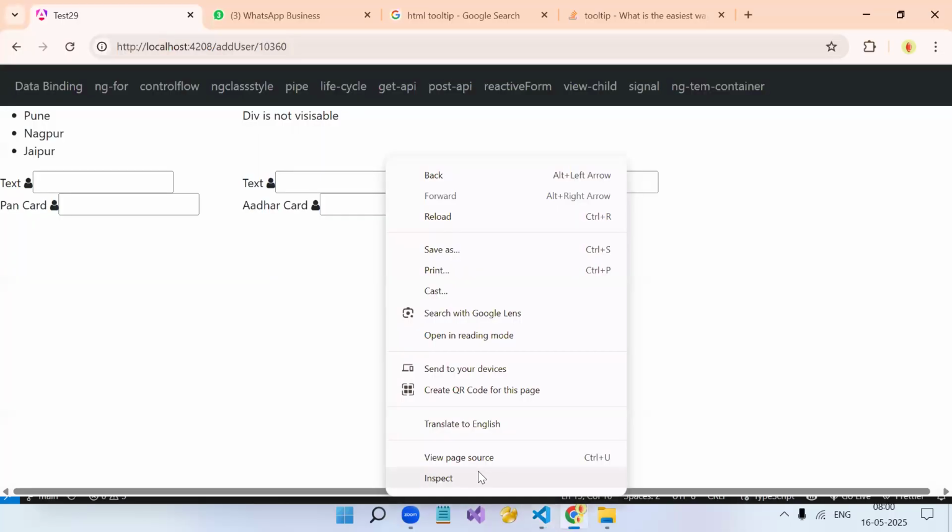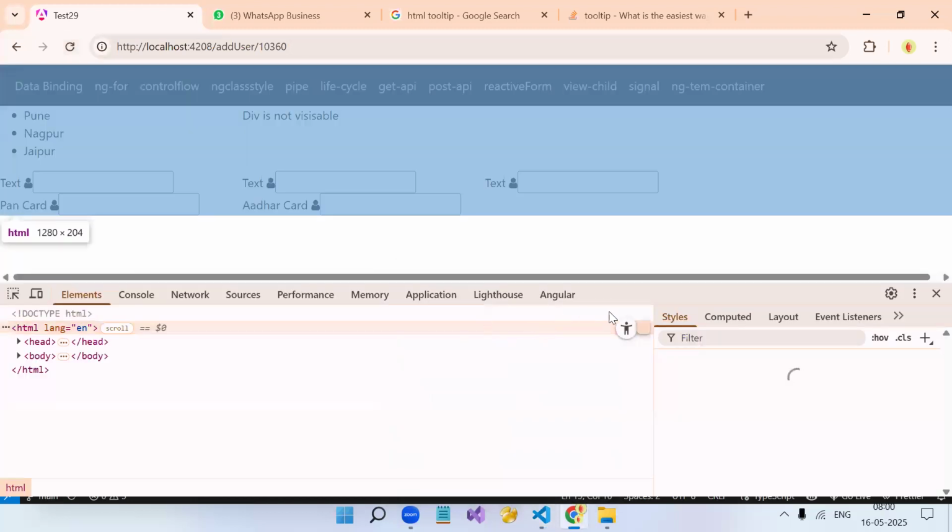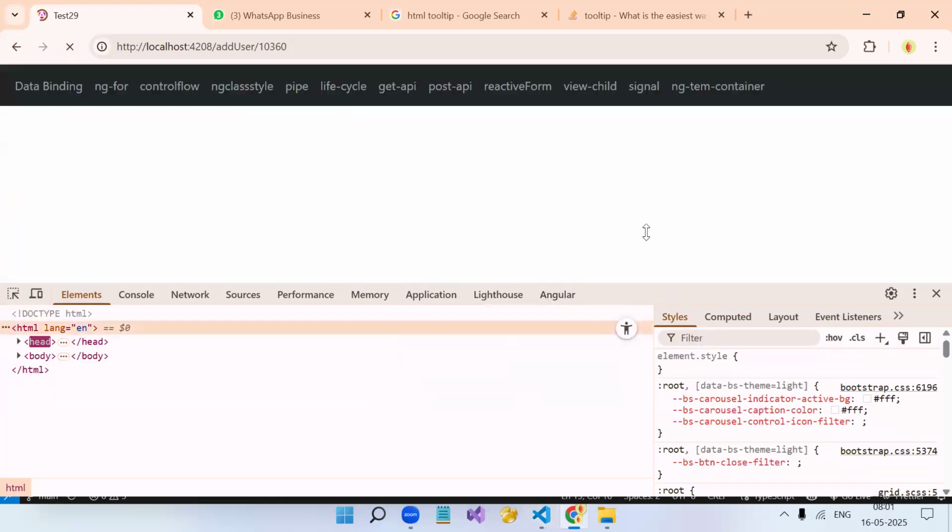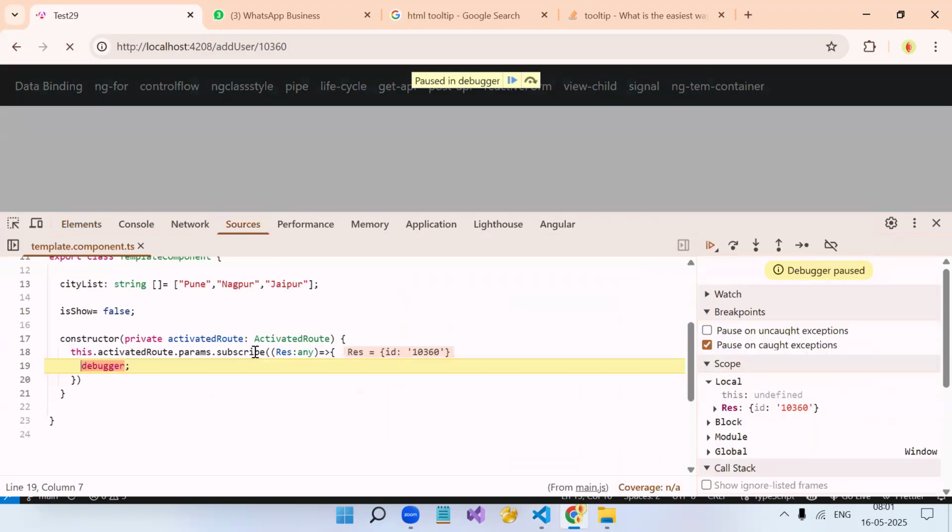Let's open the console. If I reload, see in the result you got an object with the ID and whatever query parameter you have. Understood? Now this ID you will store in a variable and then call your API for the edit, get the data, store it in one of the variables, and the form will populate that.